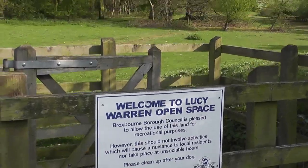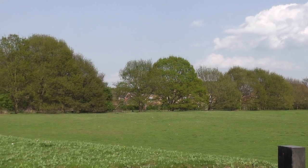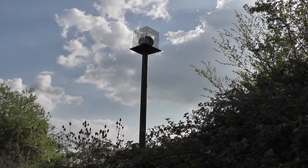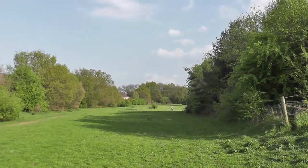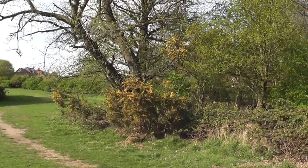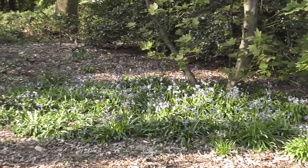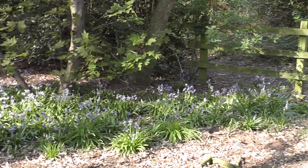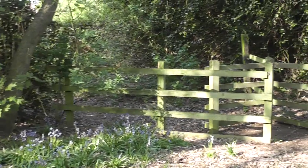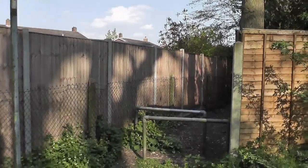Entering Lucy Warren open space. A magnificent evening now - a shame it hasn't been like this all day as was forecast. There's one of the ventilation ducts - evidence of this being a former landfill site. Just 20 metres on from the gap over there next to this gorse bush, go through these bushes down this unsigned footpath. Amazing - bluebells everywhere now, and I haven't seen any all day prior to this. That's the kissing gate referred to in the text. We follow the Hertfordshire Way past this metal barrier.